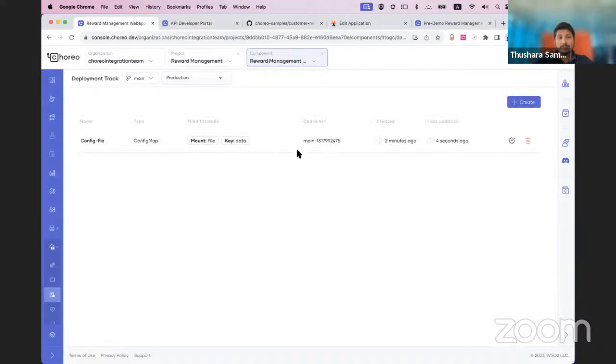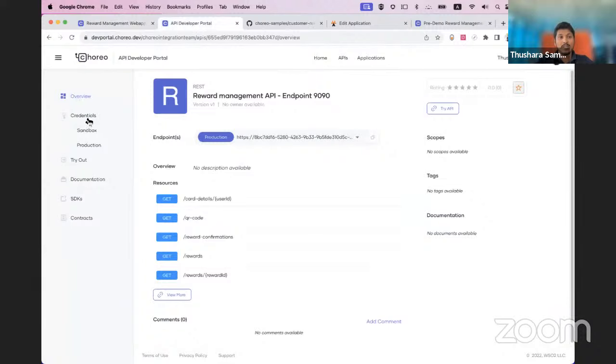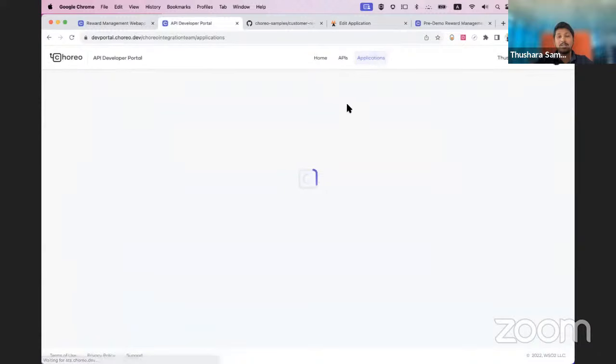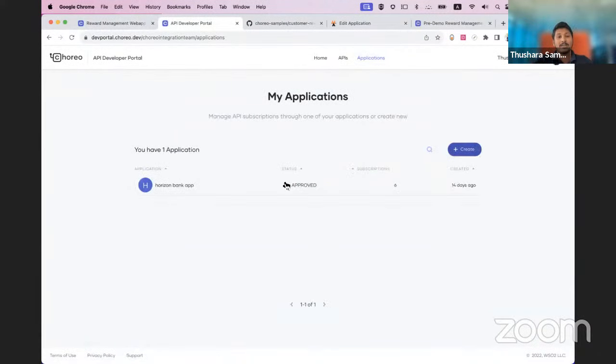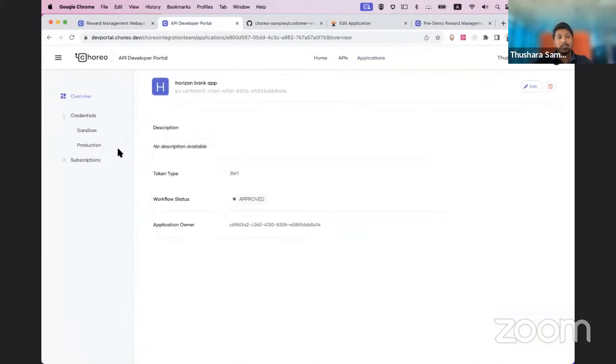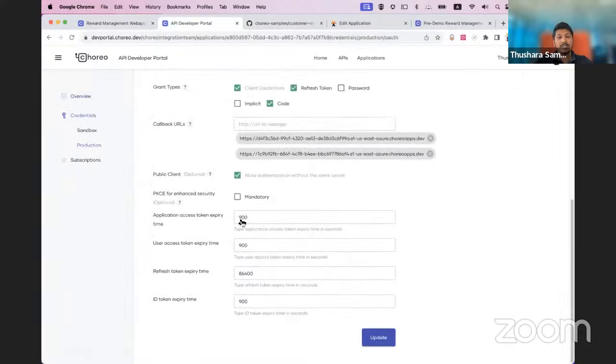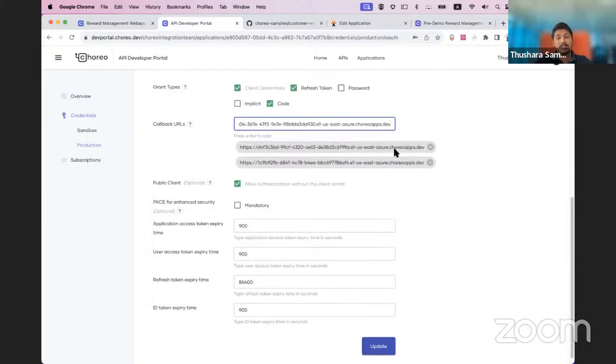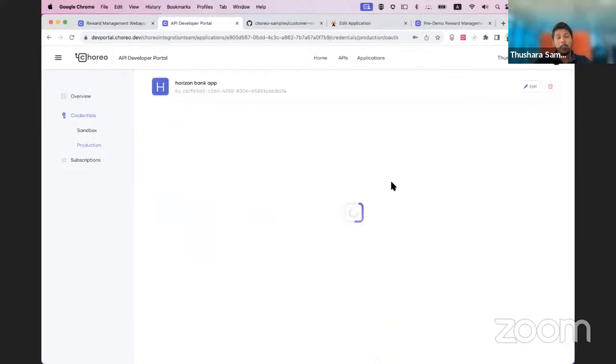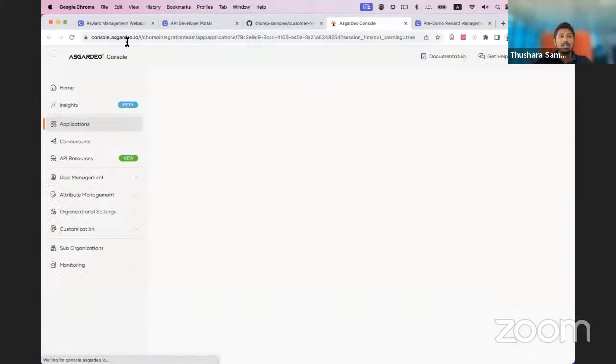Okay, and we need to add that URL as a redirect URL in the developer portal and Asgardeo. Go to production, advanced configurations. Let's add it here. Cool. And since we are using Asgardeo as the identity provider, we need to add this redirect URL to the Asgardeo application as well.